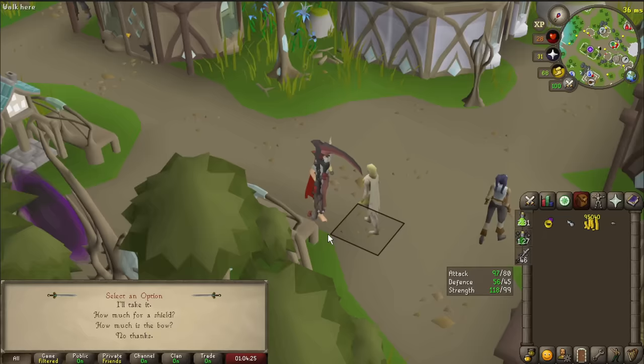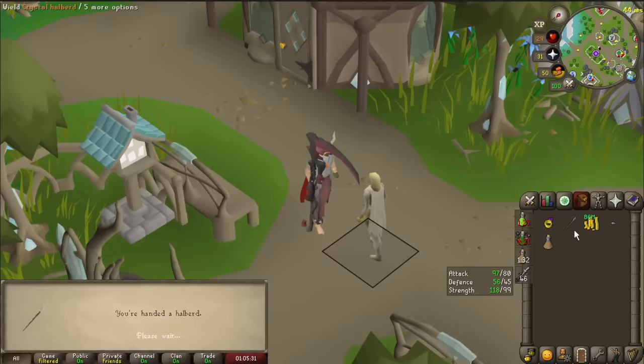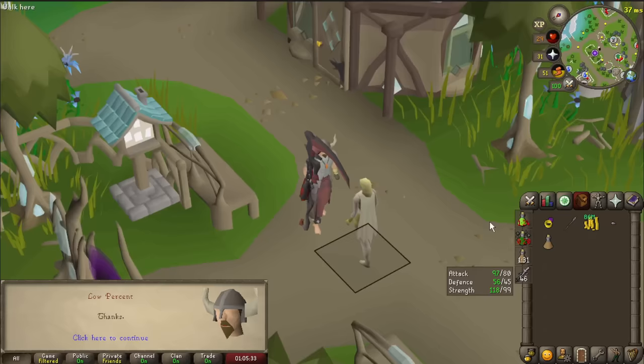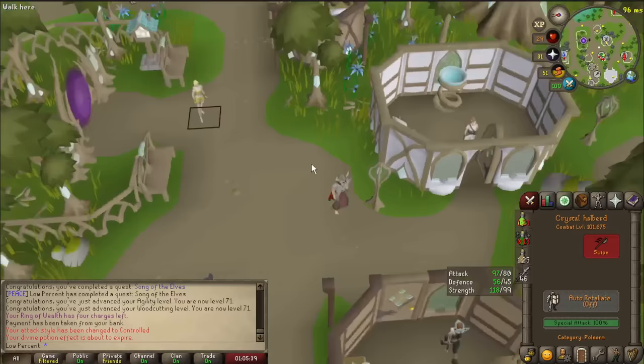Done. So I will take the Crystal Halberd and... What? Oh god, I forgot the coins. I'll be right back. Alright, here we go. The first Crystal Halberd on the account, and I need to switch its style real quick to make sure I don't mess my account over. There we go. The key to some combat achievements, maybe not.